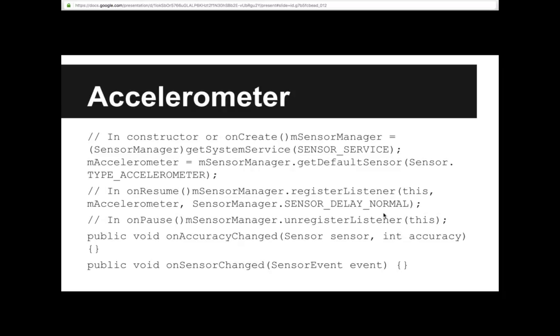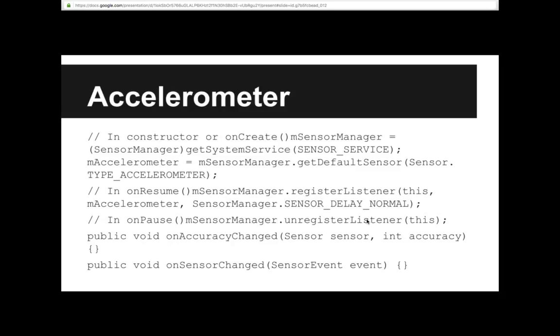You have these constants in here, and whether that changes on the device or between versions of the operating system, you don't really care. That's why we use constants. We just leave it up to the Android SDK to define those. So delay normal, I don't know what that means. Maybe that's 60 times per second, 30 times per second, or 30 hertz is another way you might see accelerometer. The delay is what they're calling it here.